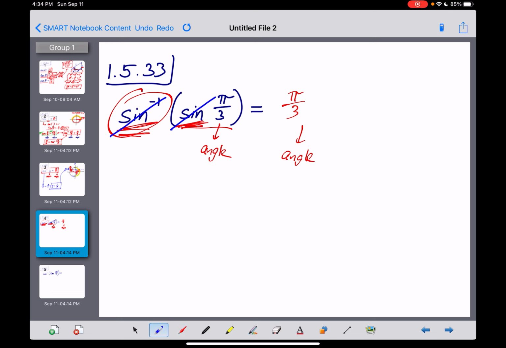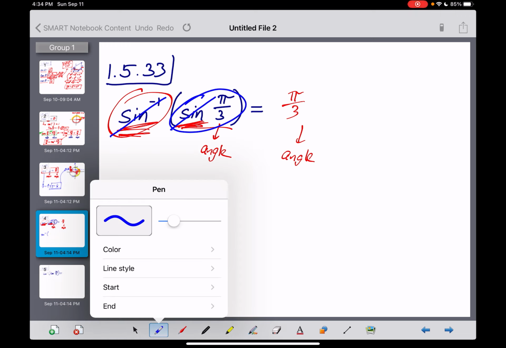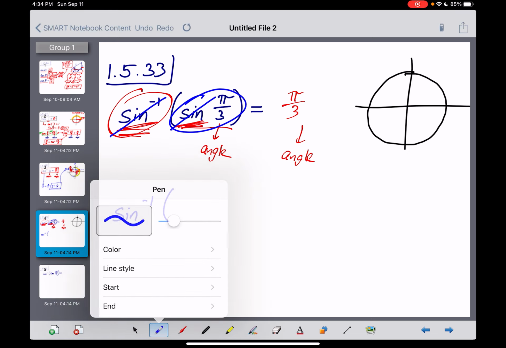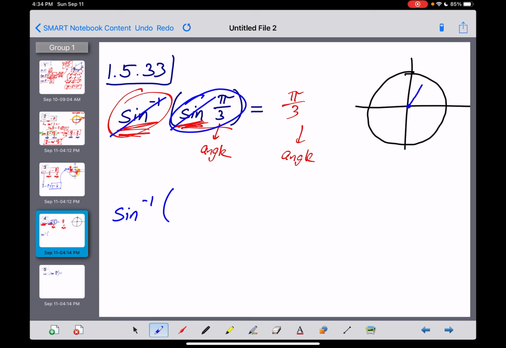Now we could go a little slower to find out if that's right. I believe it actually works in this case. Let's try this again. Inverse sine of, let's think about the sine of pi over 3. If you have this memorized, great, and if not, we could work through it. I'll try to draw a little better circle this time. Pi over 3 is going to be a 60-degree reference angle here in the first quadrant, looking something like that. That gives us a 30-60-90 triangle that's standing up. Sine is your y coordinate here, which is root 3 over 2. So the sine of pi over 3 is the square root of 3 divided by 2.